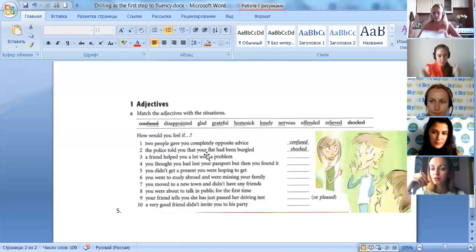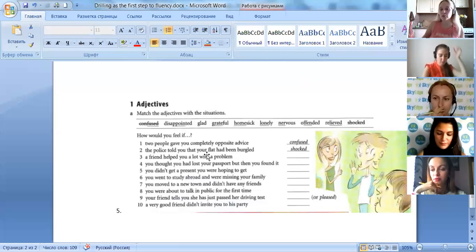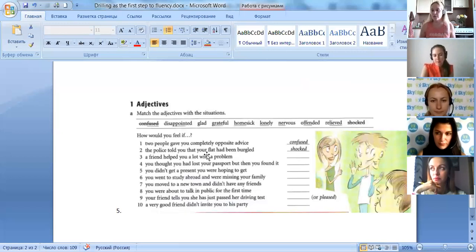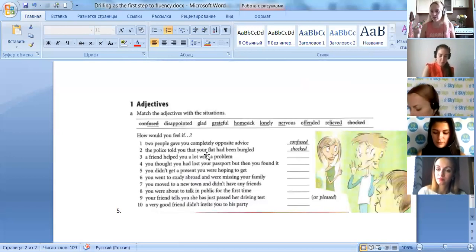The teacher says the word, and the student remembers the definition. Yes, that's right. Why is it logical that the teacher says the word first and the student remembers the definition, not vice versa? Pronunciation? Hearing the pronunciation and understanding the meaning. Memorizing the meaning. It's understanding the meaning, or we can say that it's recognition. There is a term, recognition.